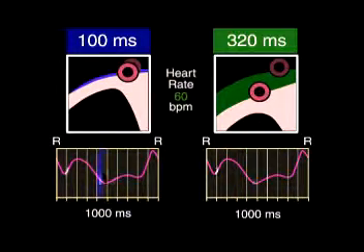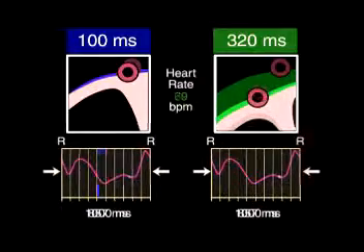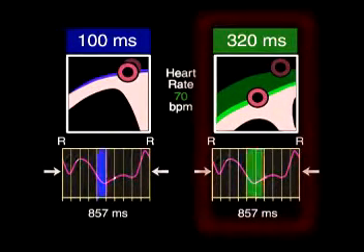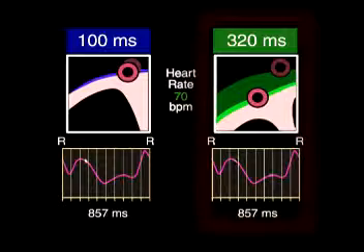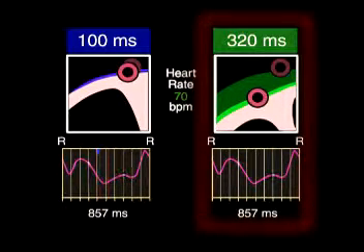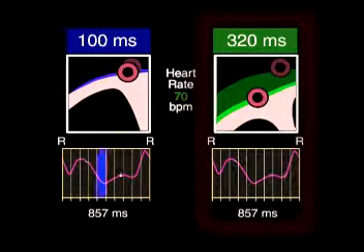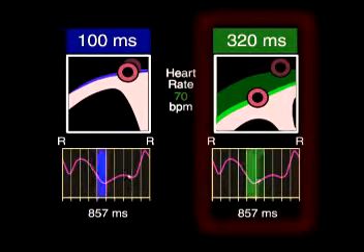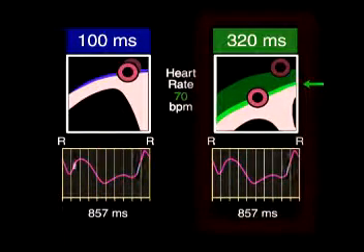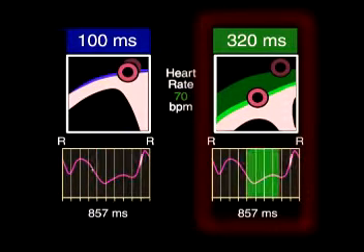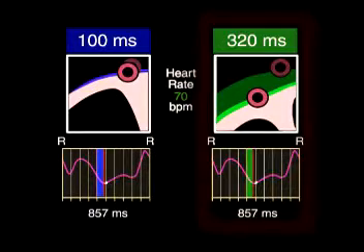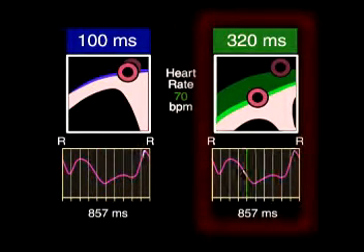As the heart rate increases, notice that the time of the R to R interval decreases, even as each technology's acquisition time remains constant. The longer CT acquisition quickly begins to acquire data from the later parts of the R to R interval. The amount of motion of the RCA is subsequently increased and is represented by the lighter green area. The red flashing signifies that manufacturers of sub-second CT scanners do not recommend imaging of patients with heart rates above 70 beats per minute. Given that patients' heart rates are most often higher, this is a serious limitation.